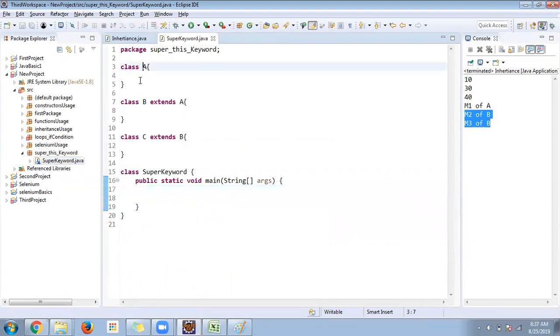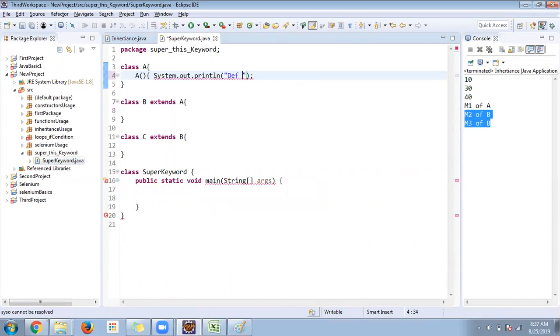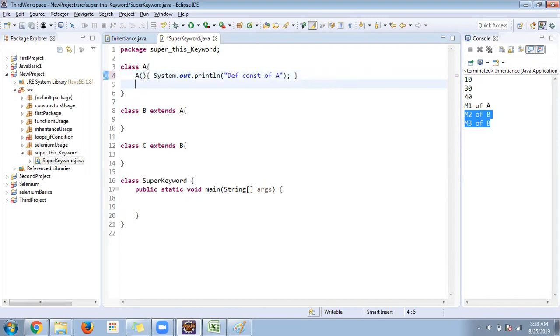Okay, so how will a constructor be written? Sysout, default constructor of A. Then we have another constructor.